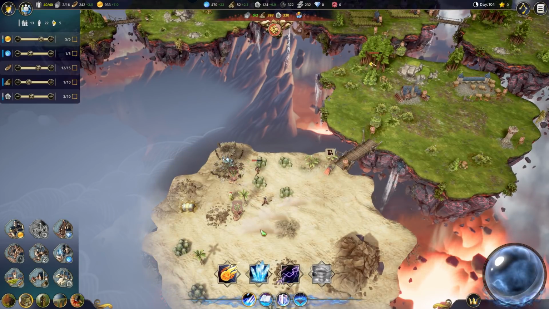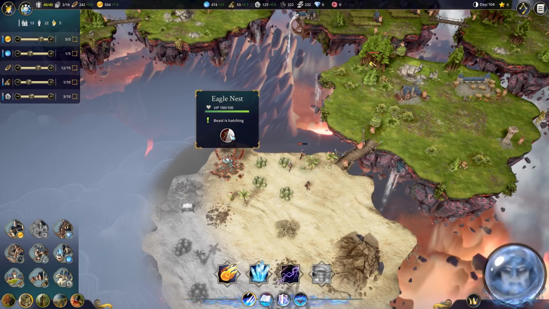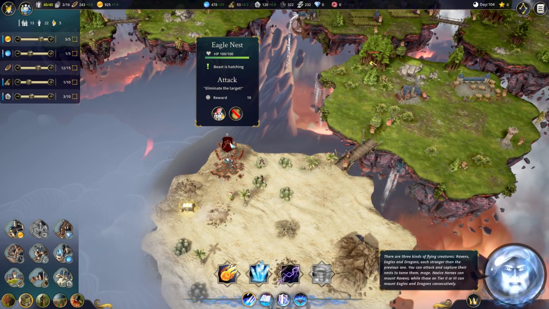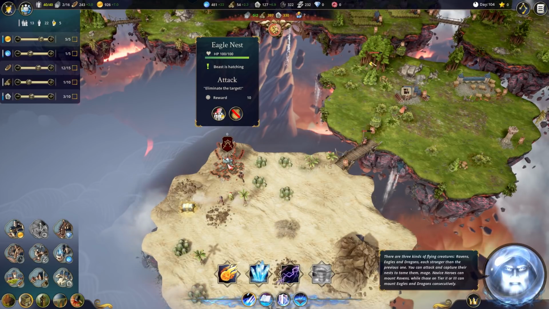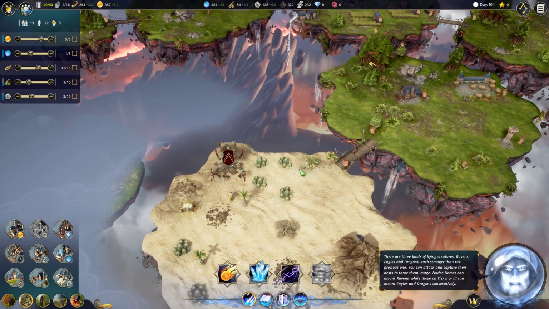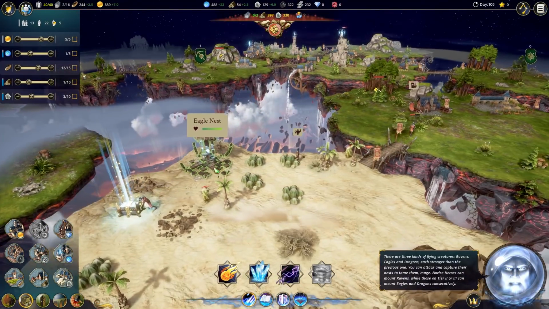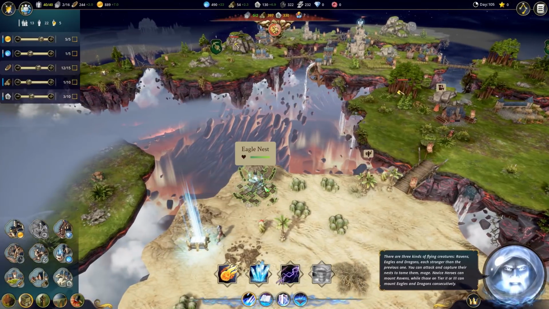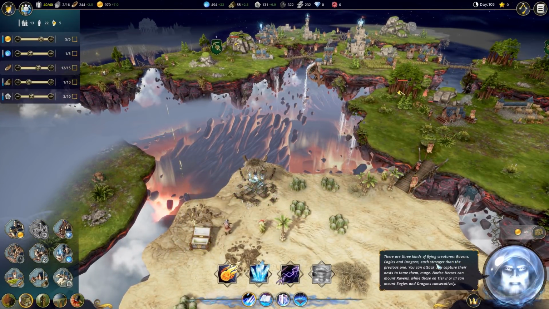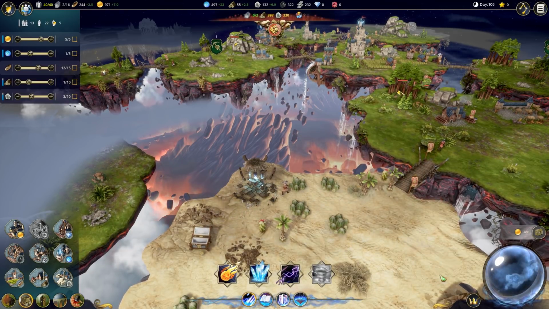And I definitely need to be going to the... guys, we need to get that. There's a beast hatching. Do not let that beast hatch. In fact, I will pay for you not to let that beast hatch. Thank you very much. And that is now our eagle nest. Did we take it over? There are 3 kinds of flying creatures, ravens, eagles, and dragons, each stronger than the previous. You can attack and capture their nest. You tame them, mage.